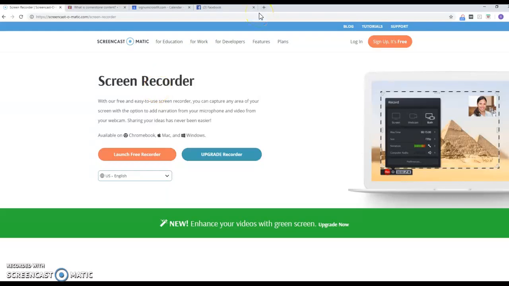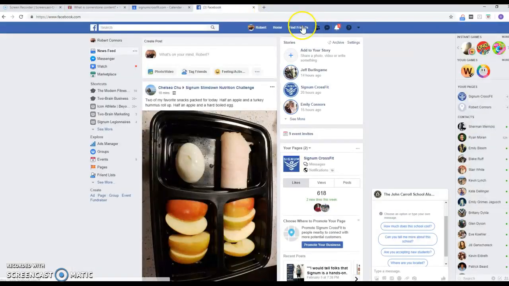All right, guys. One of the things we talked about, Rachel, Susan, and I, after the meeting last night was just getting up engagement within social media. And there's some low-hanging fruit that we can do specifically as it relates to the Alumni Association page. So this is a quick guide on how to get all of our friends that went to John Carroll to like or share that page with them.